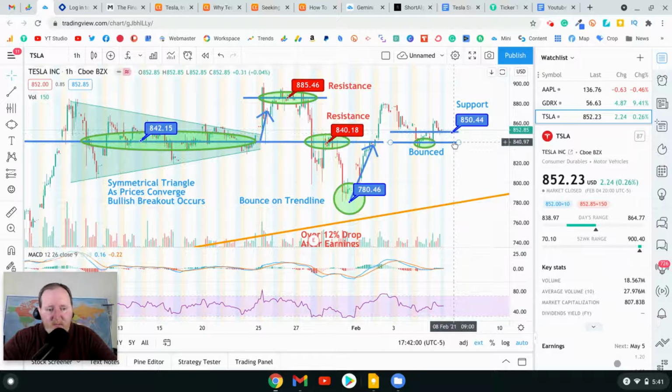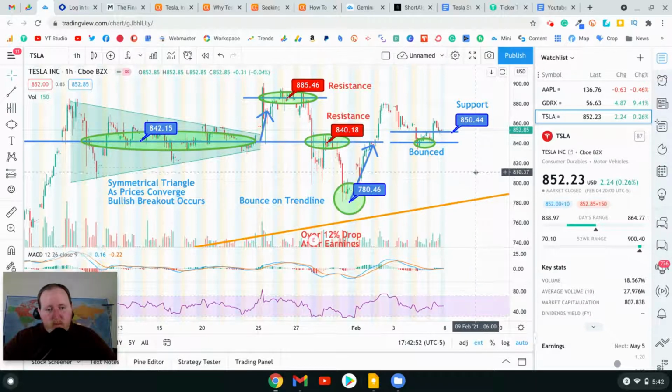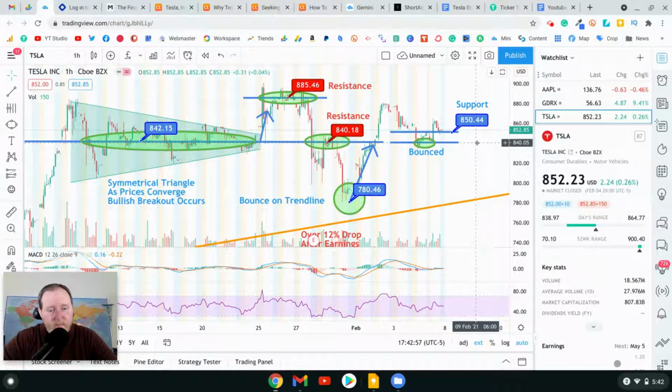It could go down to the 840s, and that would be okay because there's lots of support there. If you're looking to start a position or grow a position, if you can get anywhere from 840 down, that would be a good entry point. So set your stock price alert for 840. Maybe set another one for 835, maybe 830 in $5 increments, just to see if one of those can trigger for you, because any pullback on Tesla is a time and an opportunity to buy Tesla.